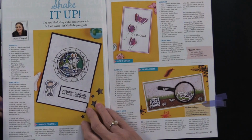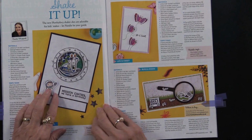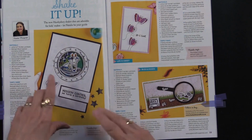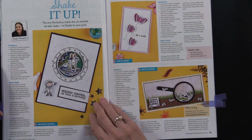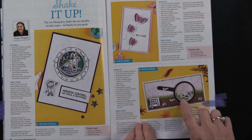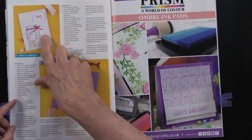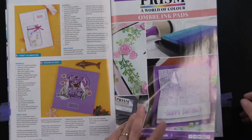And then we go with some shaker cards, and I highlighted this because it is using the Hunkydory shaker cards that we have. The outer space and the undersea are together, and they are called Create a Shaker Outer Space and Deep Blue Sea. So that's this, and then the other one is Create a Shaker Super Sweets and Cute Critters. You can see that this is the cute critters. There's the sweet treats right there, and there is the Under the Deep Blue Sea. So I wanted you to see that.